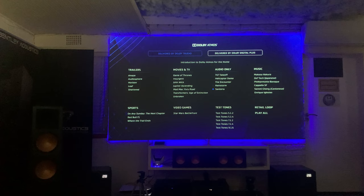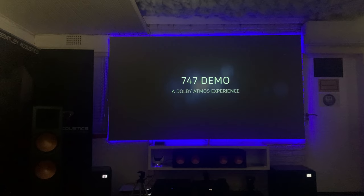The encounter scene. Oh, 747 takeoff. That's very good. I want to do the abduction scene.